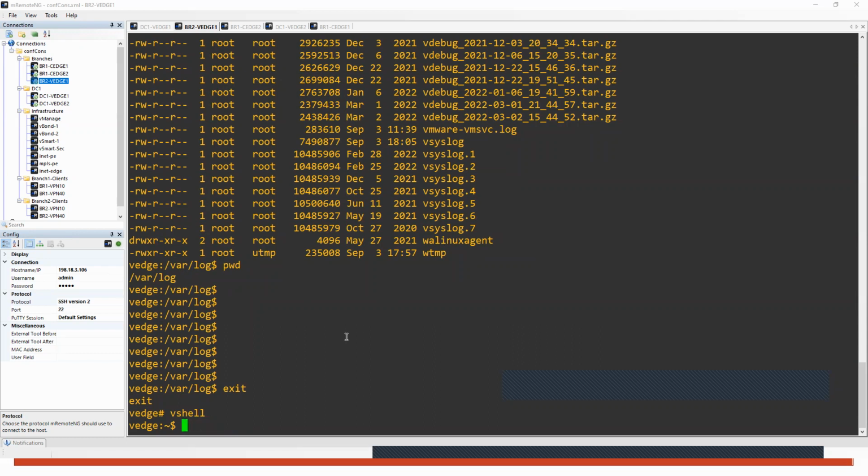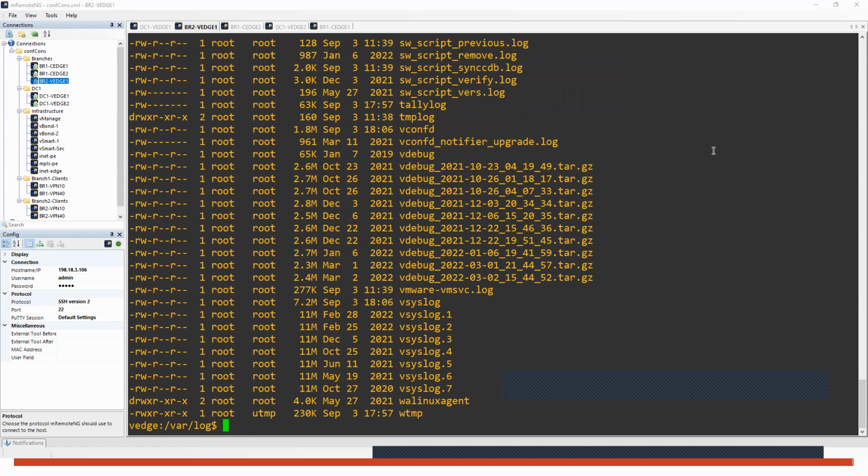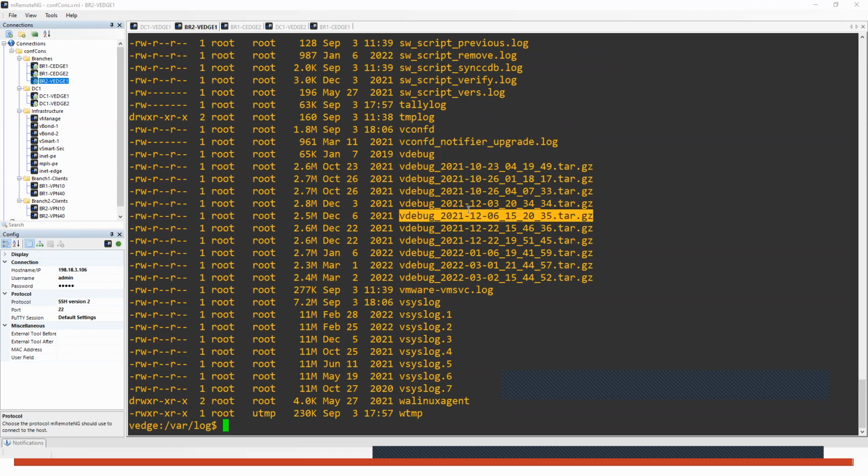I will show you that. Go to log and do ls. The debugs will show you the date as well.